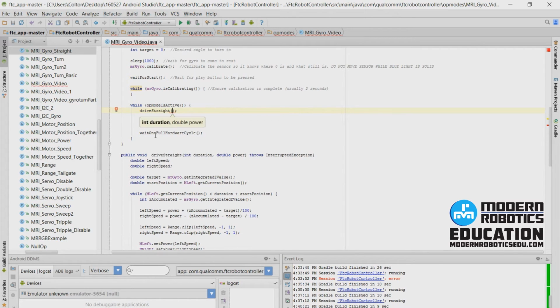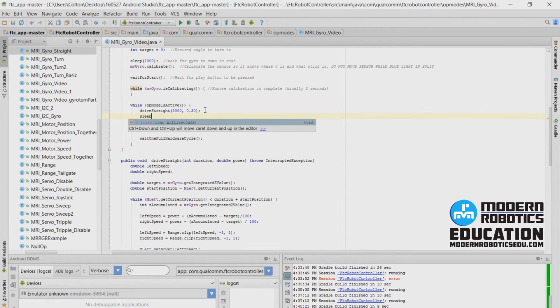So up here, we could write something out like driveStraight for duration and power. And then it's gonna stop. Then we could do a turn absolute. So that's it. You can start by using your drive straight. Maybe have a sleep after there so then you can actually see it stop and get to its position.